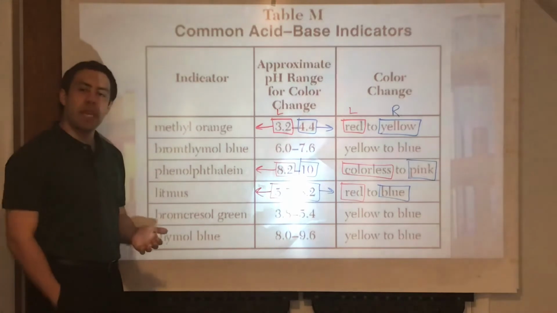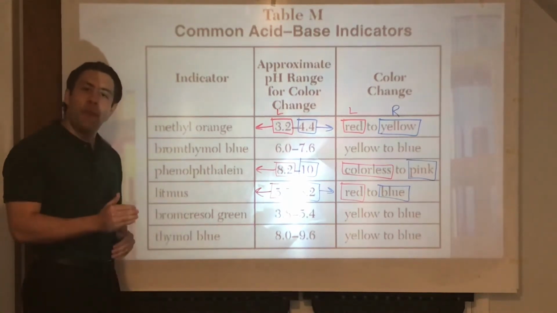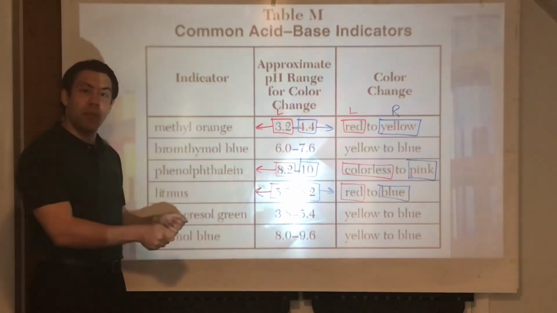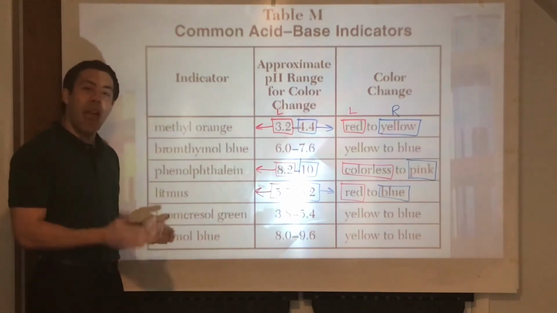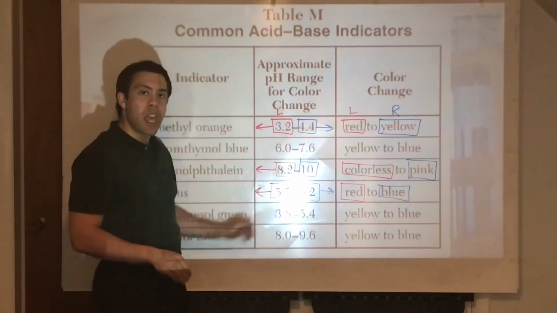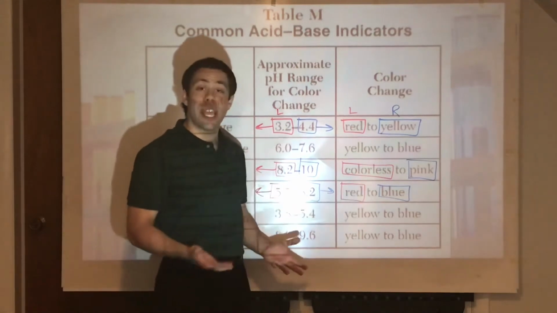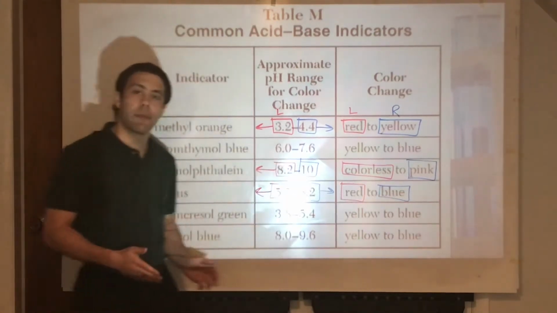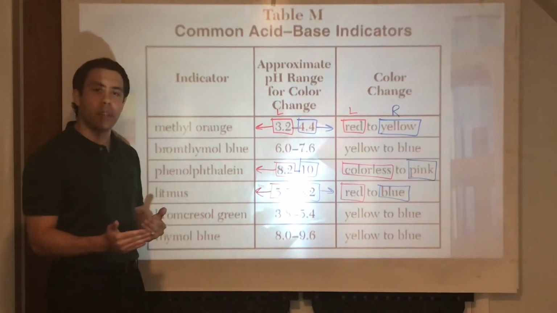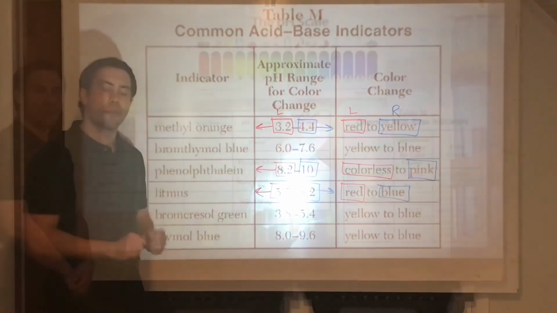When we test the pH of certain substances using litmus paper, we often use both red and blue. If we put both the red and the blue in solution, and they both turn or stay red, then we say the solution is acidic. If they both turn or stay blue, we say that it is basic. If one's red and one's blue, then we have to do a little bit more experimentation. It might be neutral. Let's do some practice problems together.